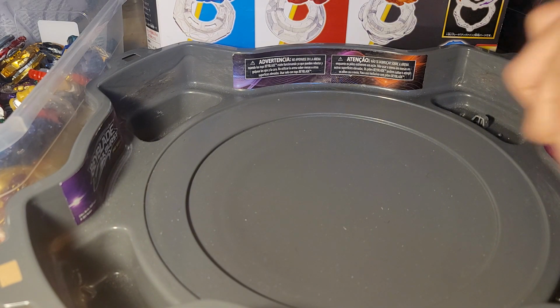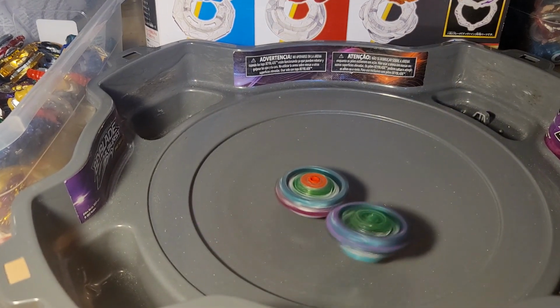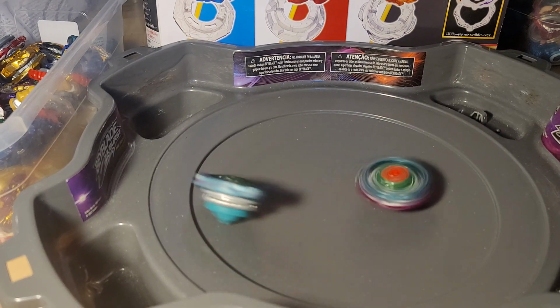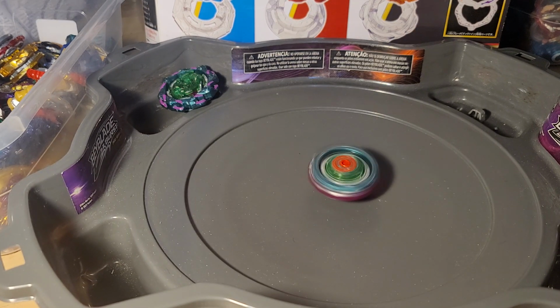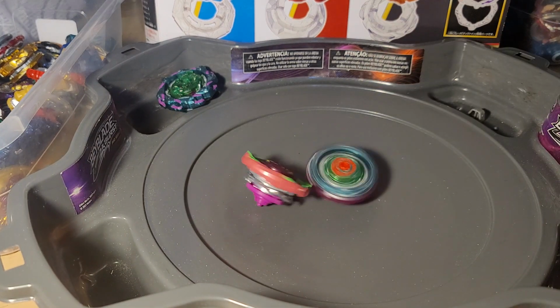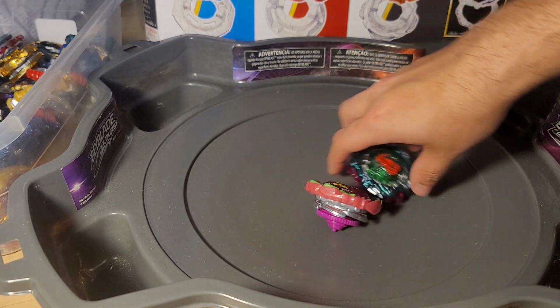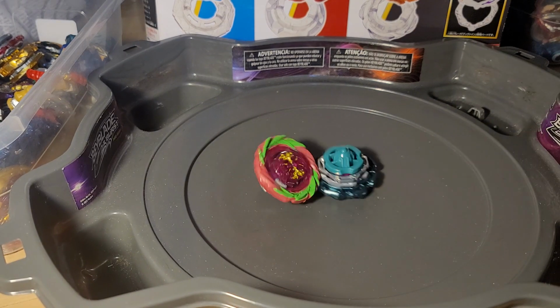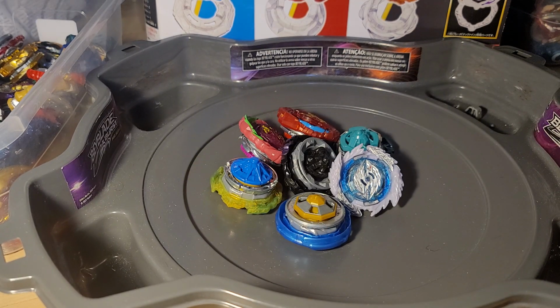See, this is the test of how good Quad Drive actually is. I launched the Tech Hair Combi version 1 first. Wow, that was embarrassing. Now, can this one spin steal? Nope, I tried, because I was supposed to be left spin. Oh, it actually neutralized, alright. I'll just put all my Quad Drive stuff out there. Quad Drive is bad. I bought these so you don't have to. I don't recommend buying Quad Drive at all. I think they might be fun though.